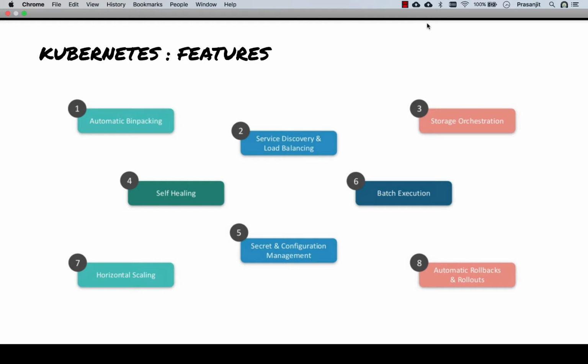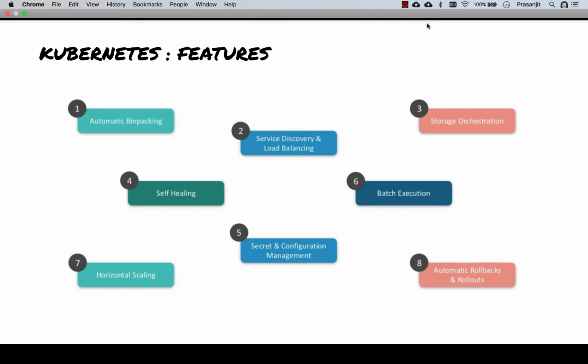Say you want to send your customers leaflets describing some new marketing campaign or some new feature that has come into your product. You do not want the mails or the messages to be sent or bombarded to your customers throughout the day. You want it to be sent at a particular time of the day, and if it succeeds, then you want to update some other table in your database or do something related. So these kinds of task loads can be handled by Kubernetes. That is the batch execution feature in Kubernetes.